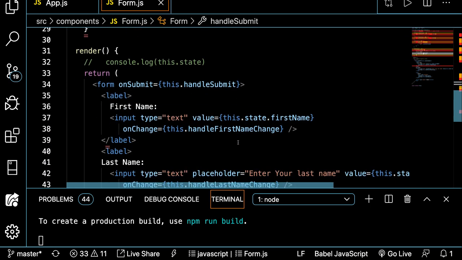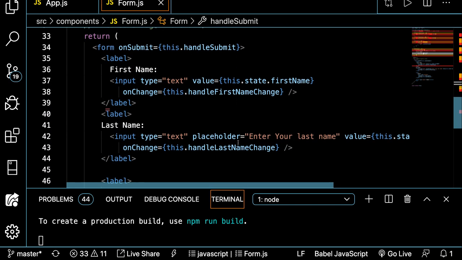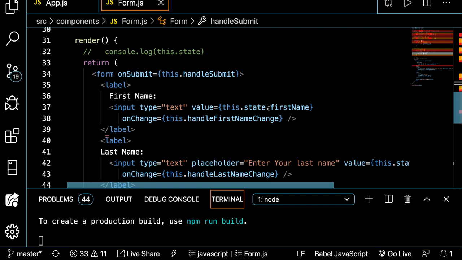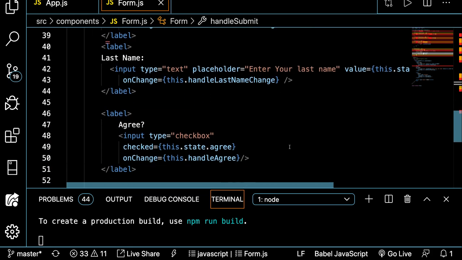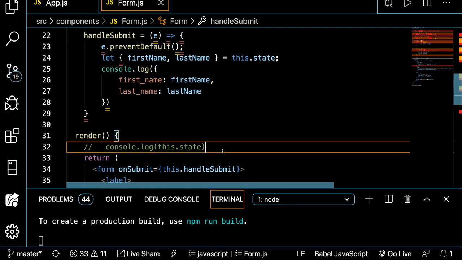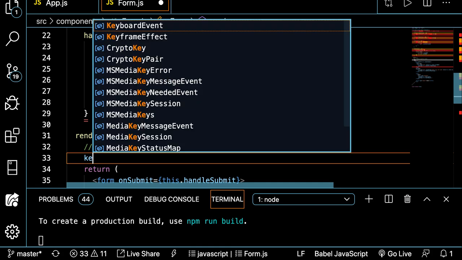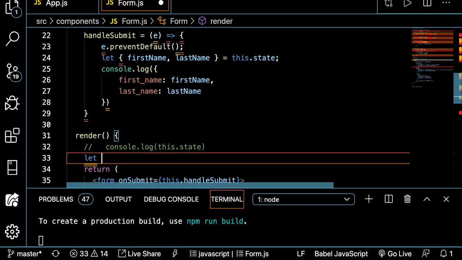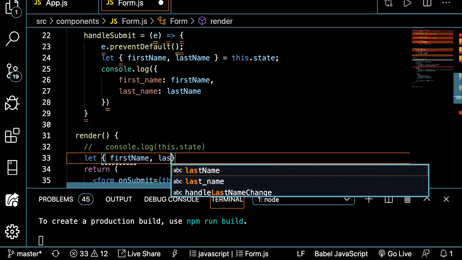And we could do the same type of stuff here as well if we wanted to, so I wouldn't have to keep writing this.state.firstName, this.state.agree. I could take everything out in the render. First name, last name.